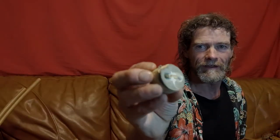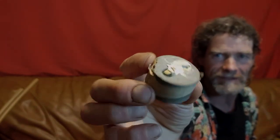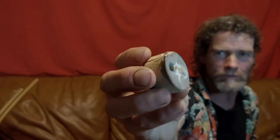Now, this is just a funny little single note thing, and you can see something inside there. This isn't one of those little animals that you rock back and forth and it goes wah wah, but this is what's inside of there, and it sounds like this. Yeah, it sounds like a little mouse. Now you remember that sound, right?